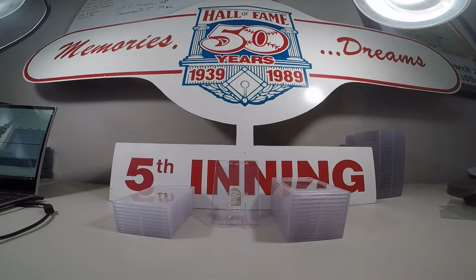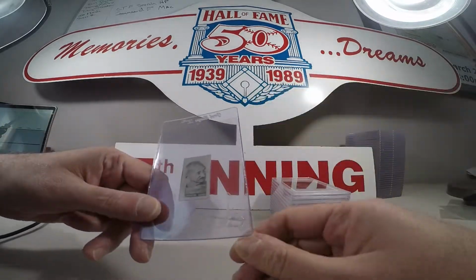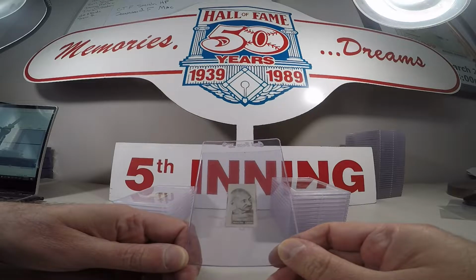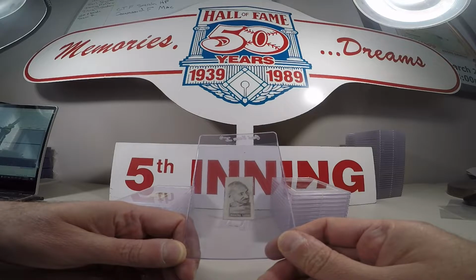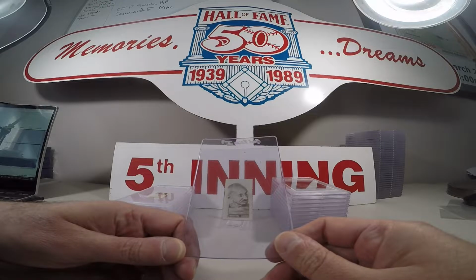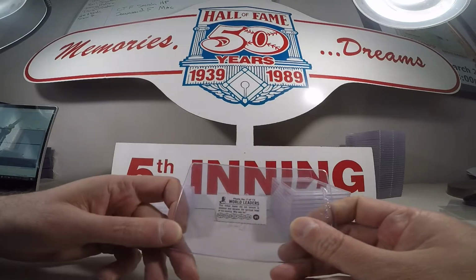So anyways, 1956 Topps Hocus. Let's talk about them for a second. I might have seen them here and there in the past. They are extremely rare. They did sports and non-sports, baseball and non-sports basically. And here you have a Mahatma Gandhi rookie card, first Topps card.